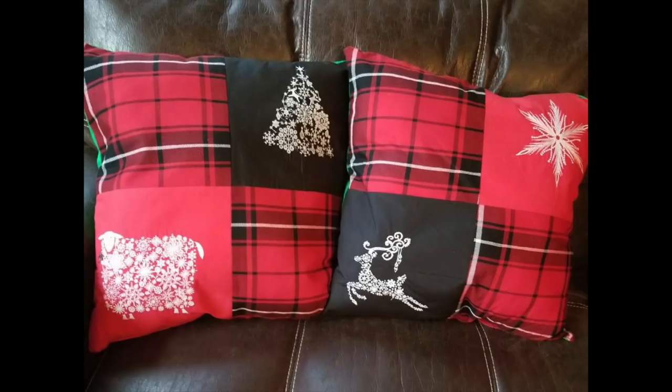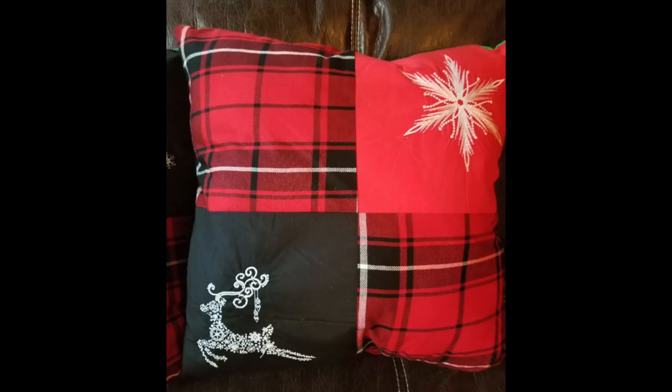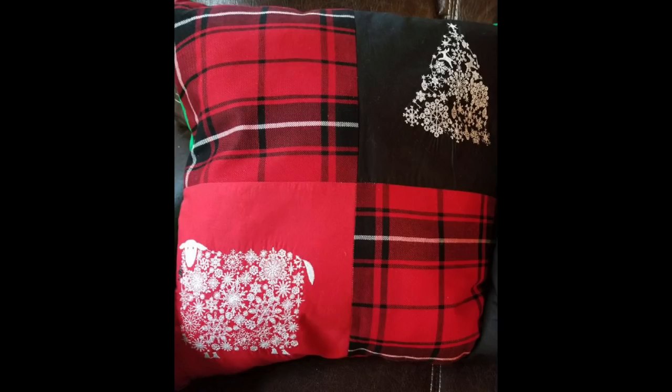We're back. All right. So I made 2 pillows. And we'll show you a picture of them. They were for 2 sisters who are friends of ours. Not our sisters, but they happen to be sisters. I embroidered 4 patches. So I made the 4 panels, and then I did 2 embroideries per pillow.